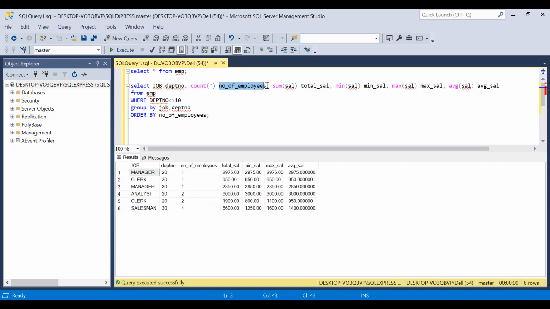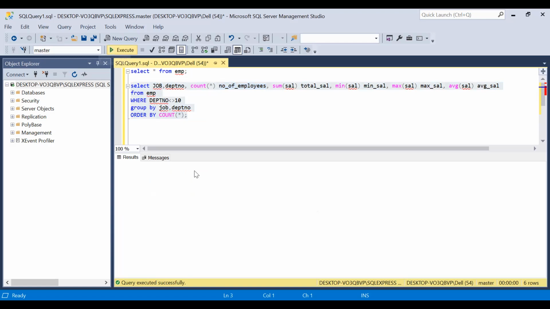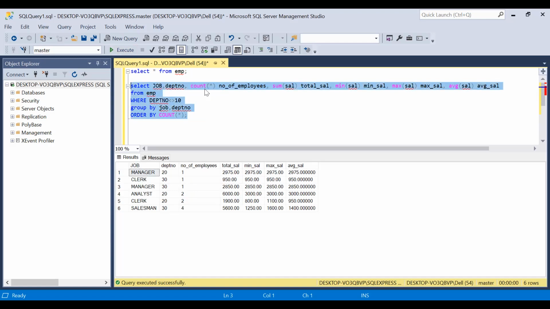About aliases, there is a little discussion of 10 to 15 minutes, where you can use alias names and where you should not use alias names. That discussion is there. Anyhow, we just took that one. Instead of that, you can take count star. Let us see what will happen. Nothing will happen. So you can see, either you can use a direct name or an alias name in the order by clause. That is one thing concluded. So hope it is clear.